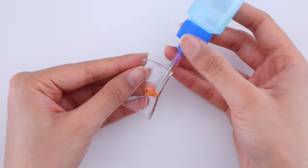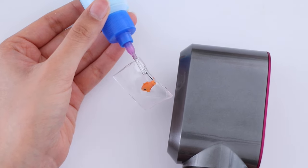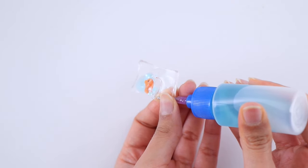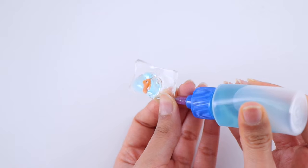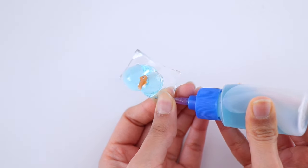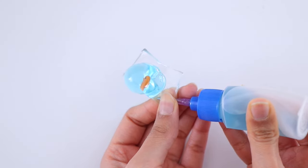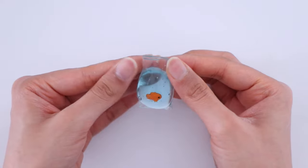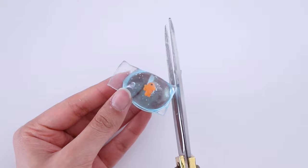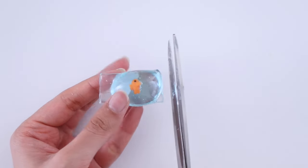And now all you want to do is go ahead and take your blow dryer, and on the highest setting, you want to heat this up for a minute. And this is really going to seal the edges of the tape so that the water does not leak through. I'm filling it up with water and the tape is still warm, so you can easily just press it down to close the little opening. Now I'm just going to cut off the extra tape from the edges.